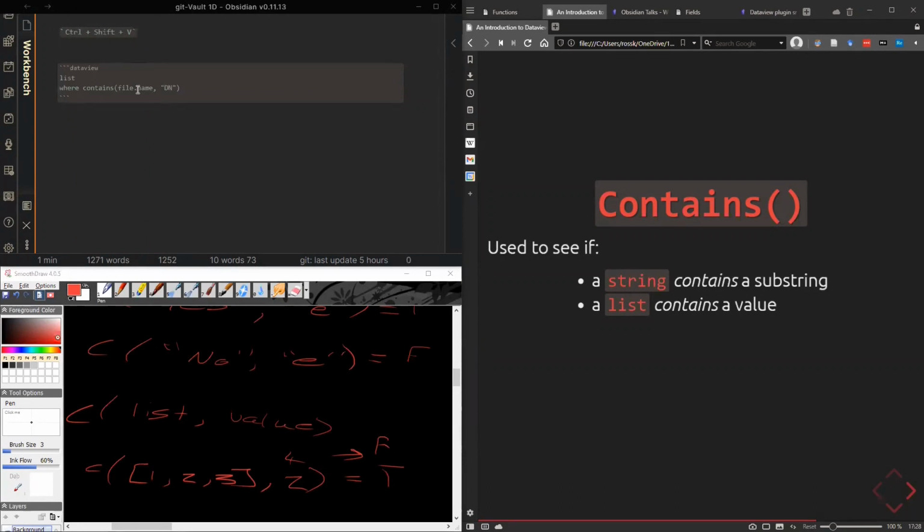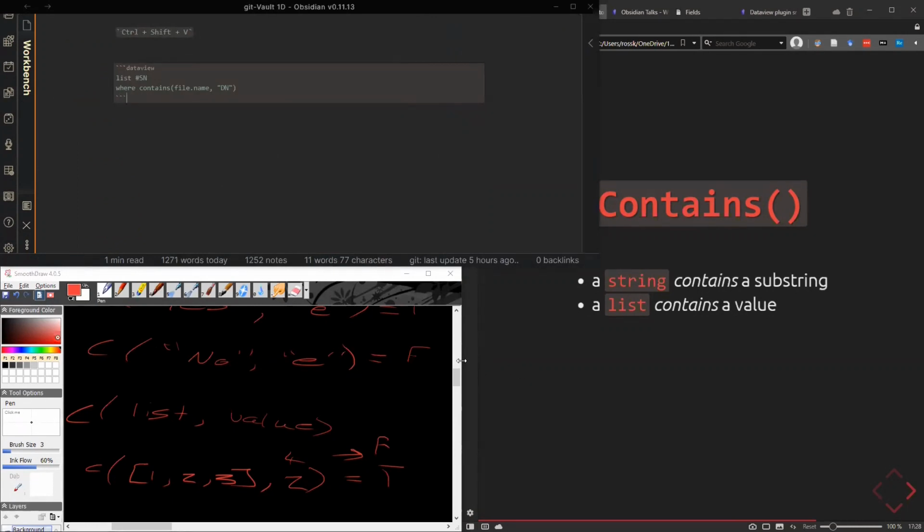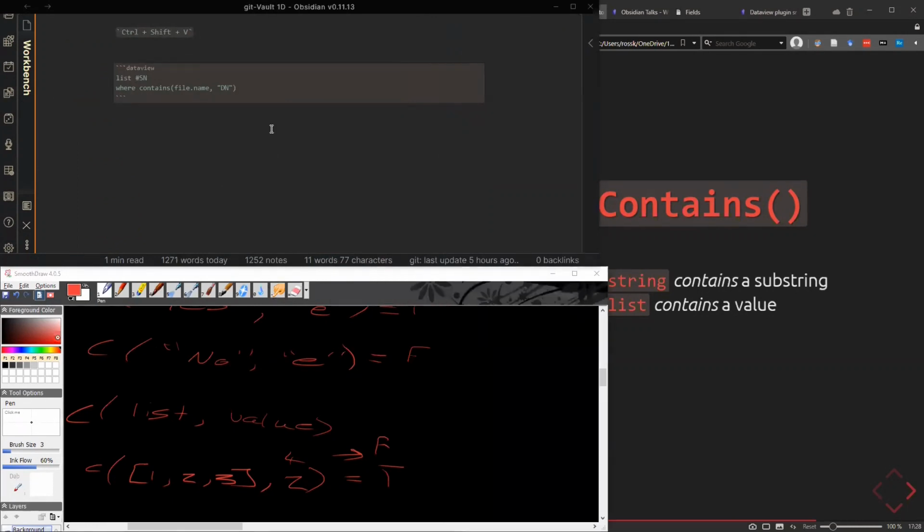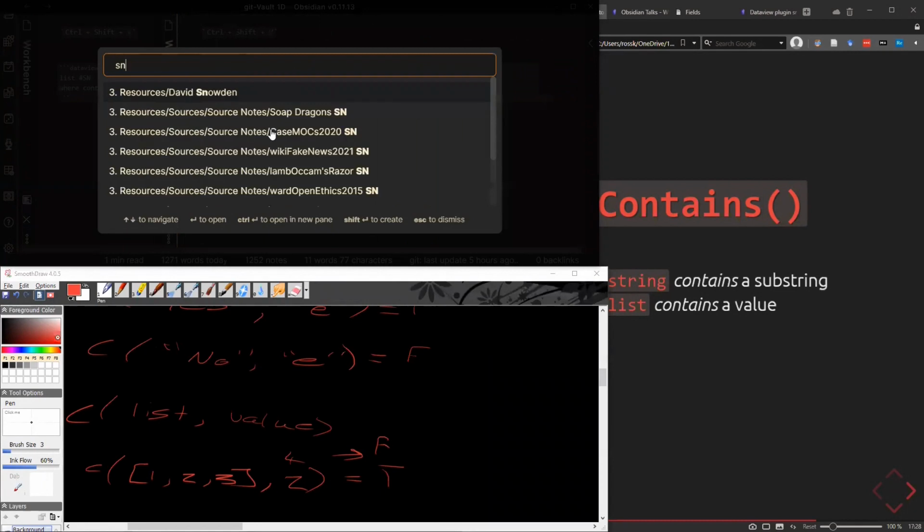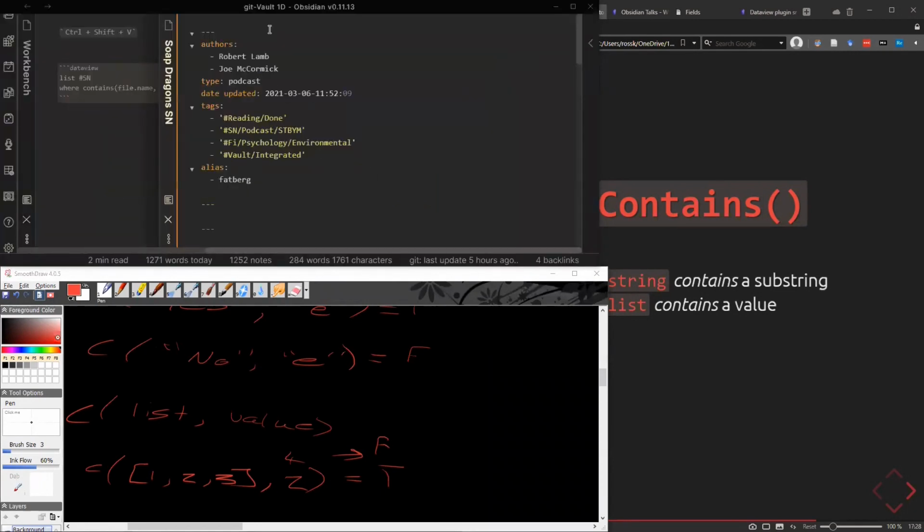You could ask, make a list from all my source nodes. Let me just find an example. So this is one of the authors we could ask for.